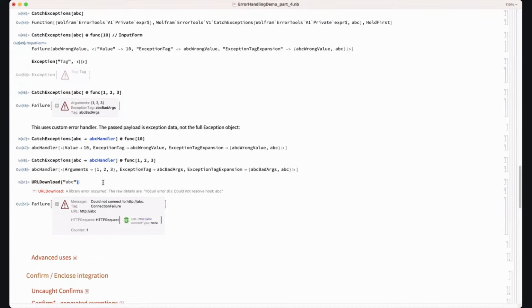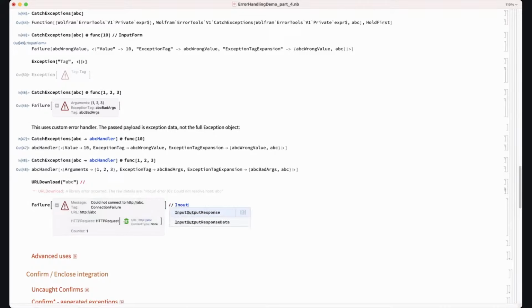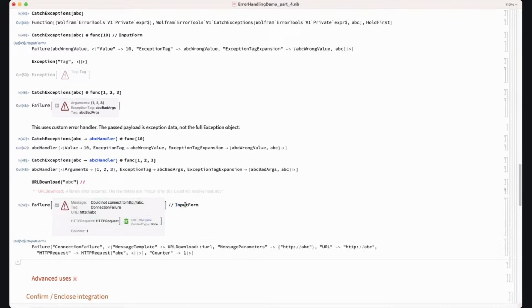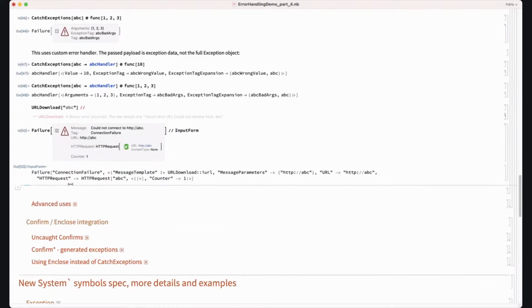Okay, there we go. Now give me the input form. That'll be long. Oh, yeah, I'll just take it from here. Or you could just use percent. Input form. What's percent? Okay. So that's a tag. This is a good example.